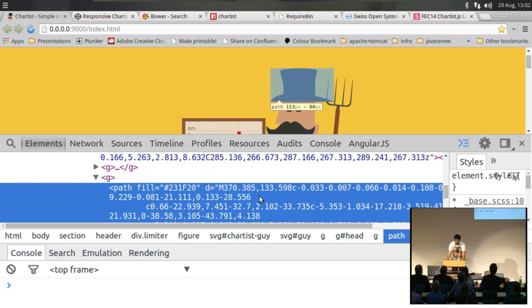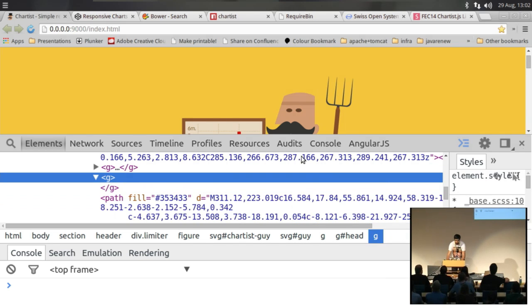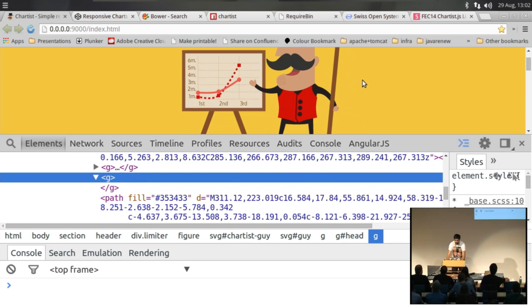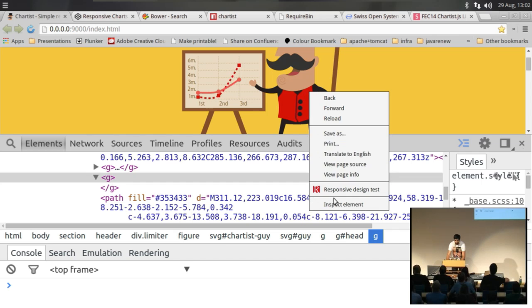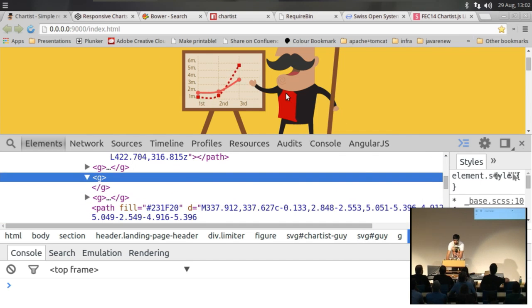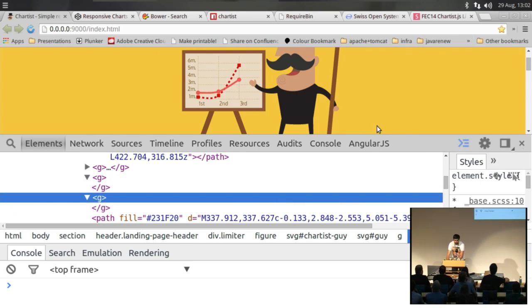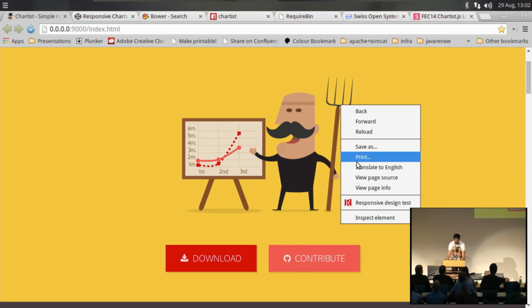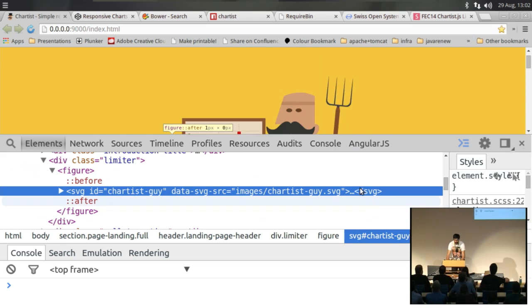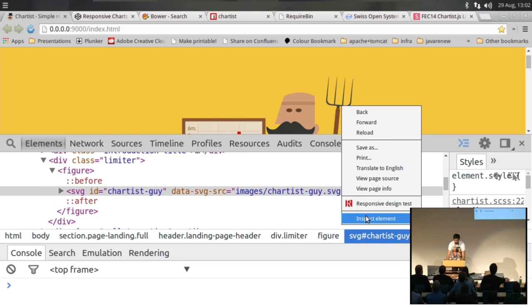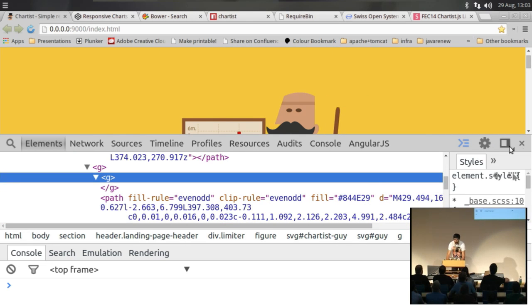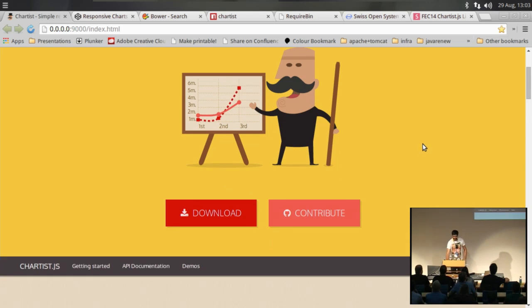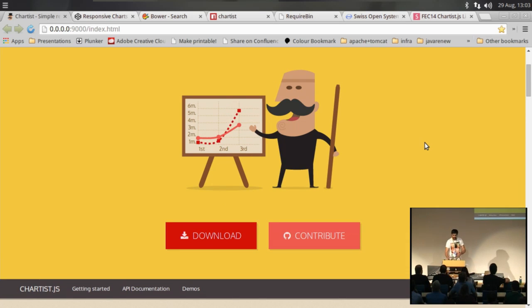We have DOM elements. So I can manipulate the DOM and I can erase the head of this Chartist guy here. Or I can delete the jacket. So now he looks more like a ninja guy. Or maybe also remove this one so it's a ninja with a stick more. Okay, but this is not about this Chartist guy, it's about the chart he's pointing to.